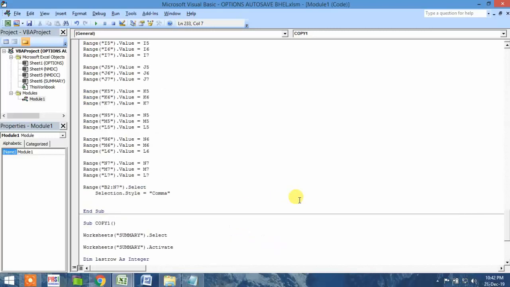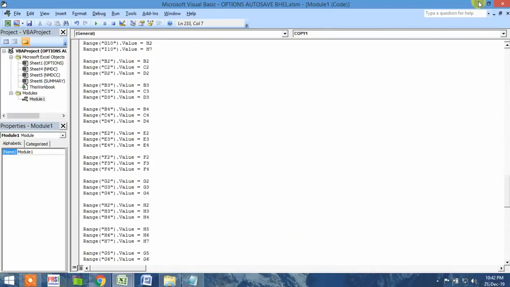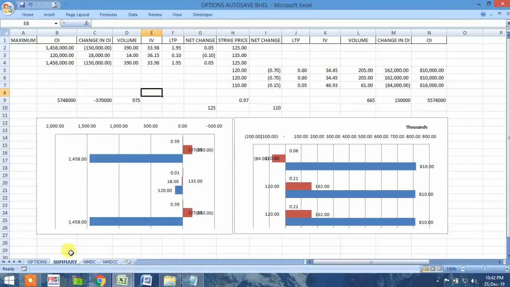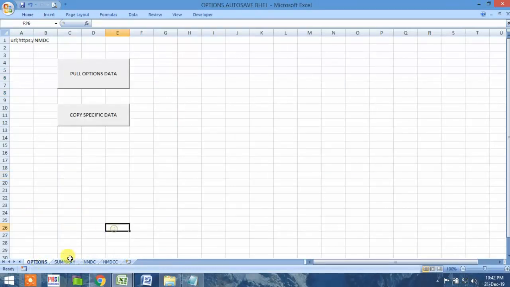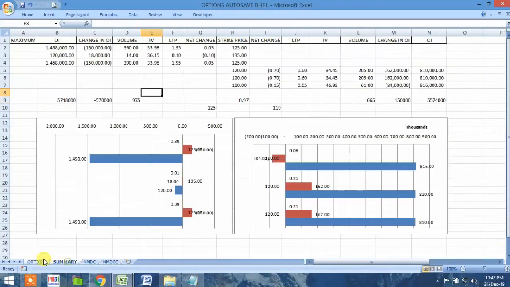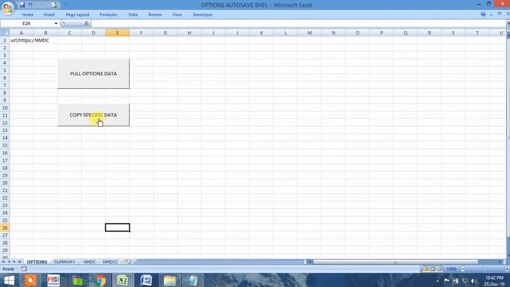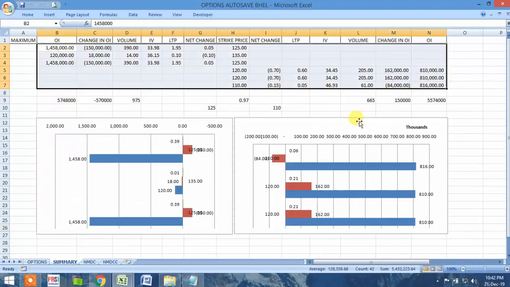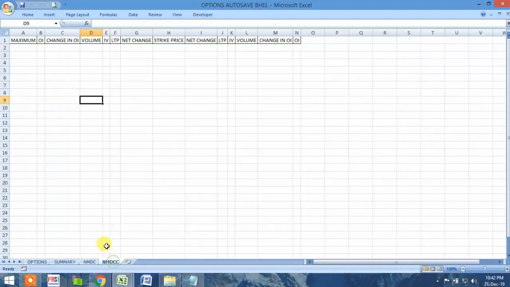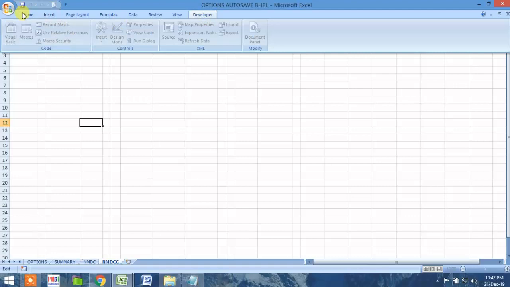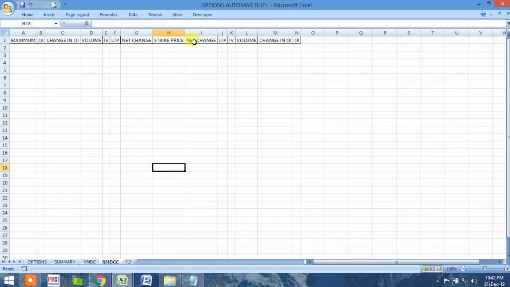So let's try this out. Now options, if I start this, I'll click on copy specific data, so it's copied here and it's not copied here, so I believe there is some problem there. Okay, I have not called the function in the macro.